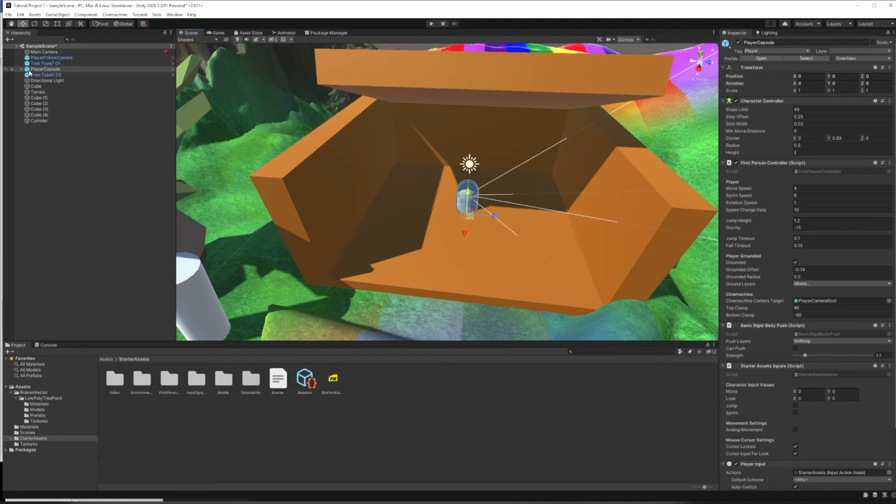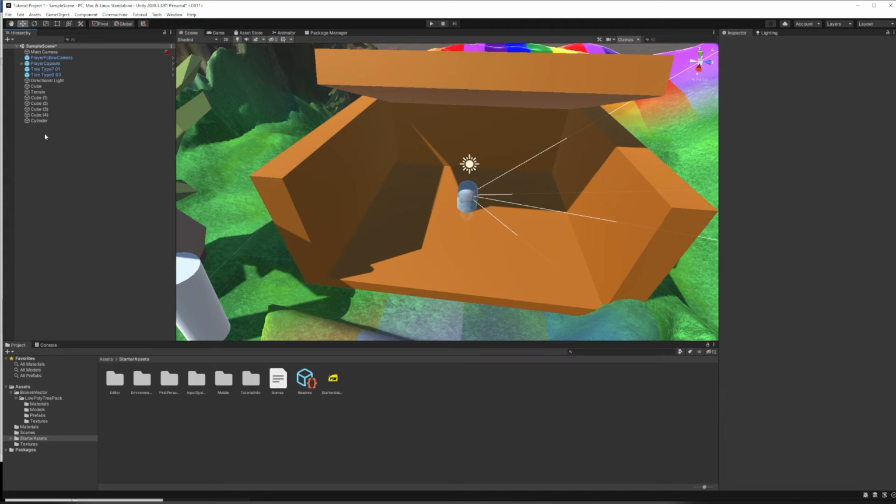There's the camera that we actually see, the player capsule that sort of stops us from being able to walk through walls and gives us a size in the world. And then the player follow camera, which kind of links the two together. I'd like to organize these all and be able to collapse them and just call the whole thing player rig. So what I'm going to do is right click in the empty space in the hierarchy and create an empty game object. And I'm going to call that player, and then without a space, capital R-I-G, player rig.